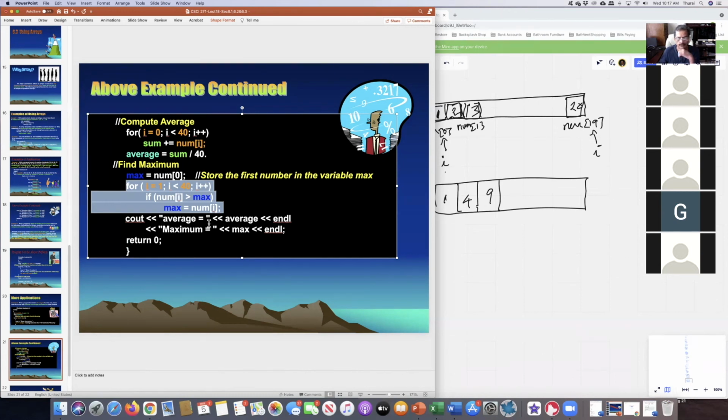I don't need to go over with an example. I did that before, going over it with a set of numbers. If anybody wants, I can go over again. And when that loop finishes, I can see out the average and see out the maximum. Now, could I have done all these in one loop? Yes, I could have. How do I do that?